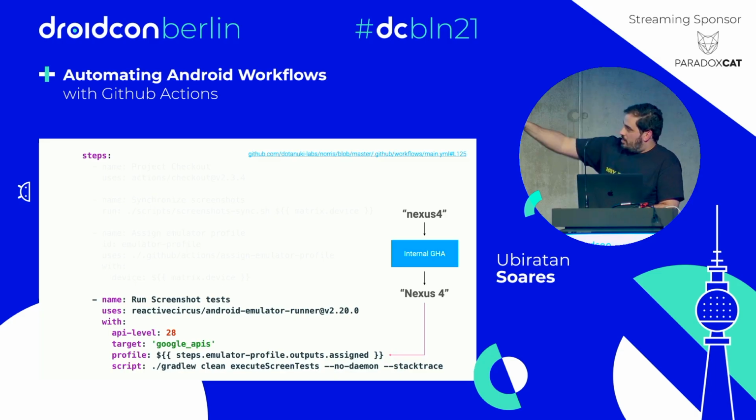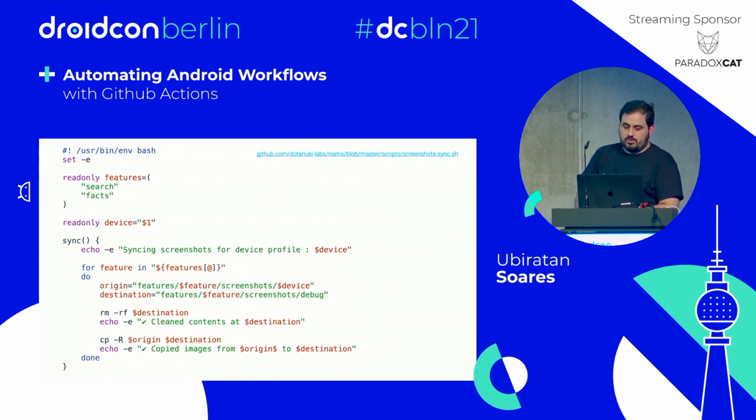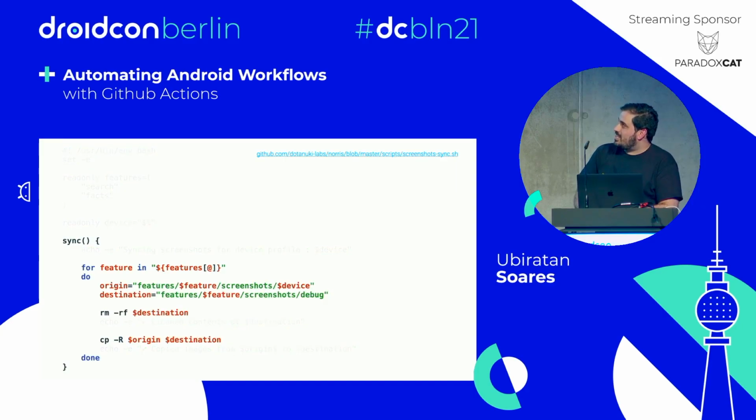After that, as we can see, that particular action accepts a script as an input, which is pretty much the Gradle command I want to run. Why do we have this open source action? Pretty much because this action waits until the emulator is ready to run any kind of things, right? So it's kind of asynchronous. So that's it. By doing that, now we can figure out what the sync script does. It's really simple. Just copy the images recursively, and that's it.